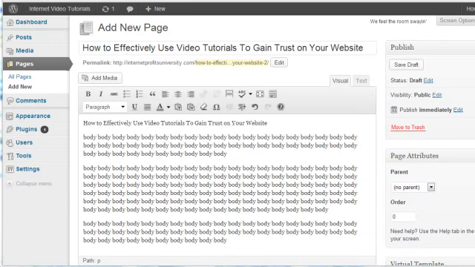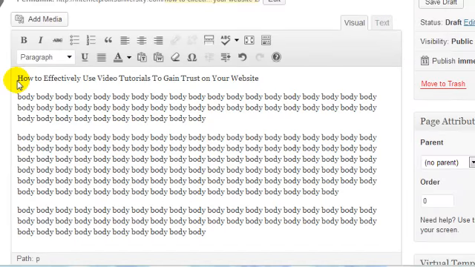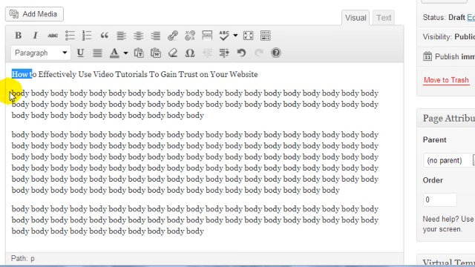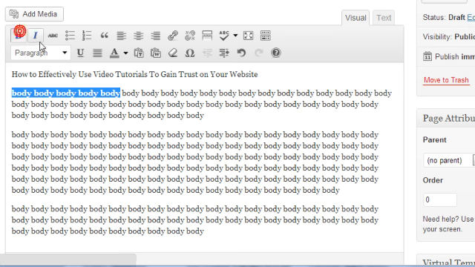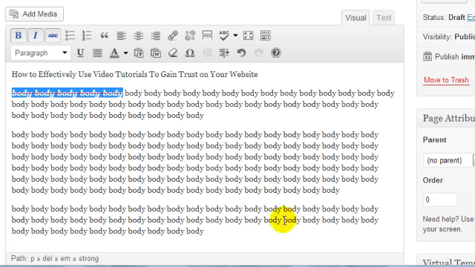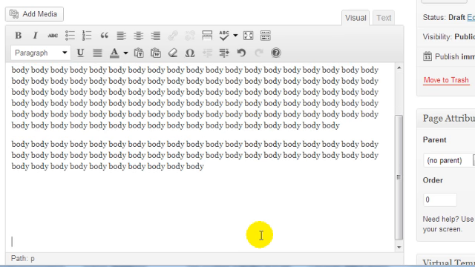Now, keep in mind that you can also edit the text. If you wanted to edit a certain amount of text, you could highlight it, bold it, italicize it, strike through it, and create unordered lists, for example, something like this, or you could even create ordered lists.